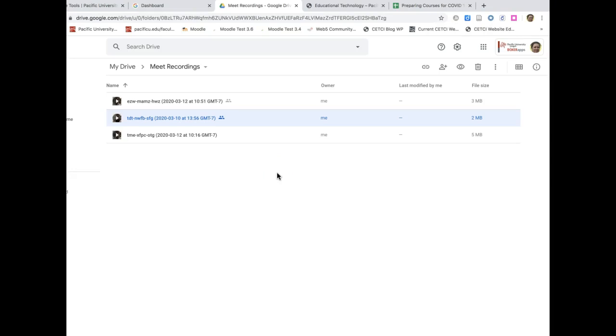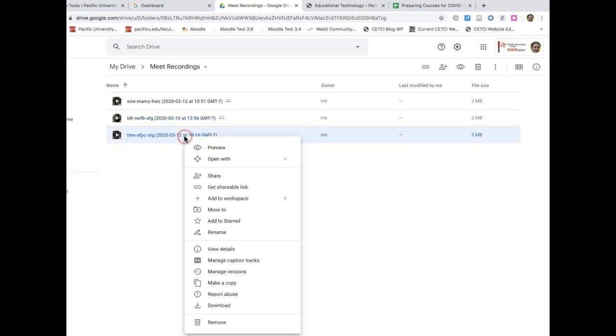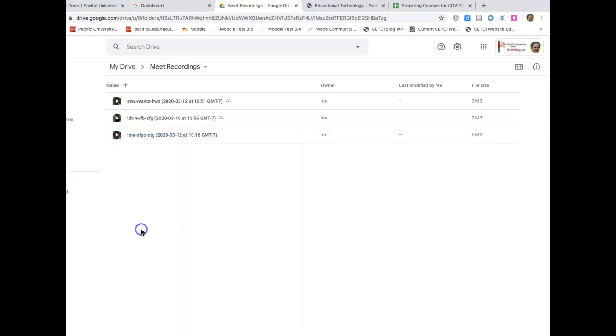If you've already shared that link to students before, they can probably still get to it. But my advice is to finish up the process, do your Google Meet, record it if you want to, and then just as part of that process, go back into Drive, find the correct recording, and then go ahead and change those sharing options so that anyone with the link can view. You might want to right-click and change the name too, so you can find what you're looking for, but they should come in here by date. As you can see, it tells you the date and time here in parentheses.